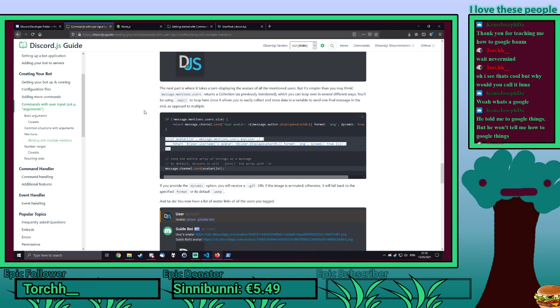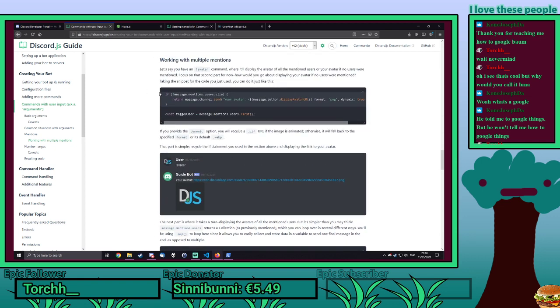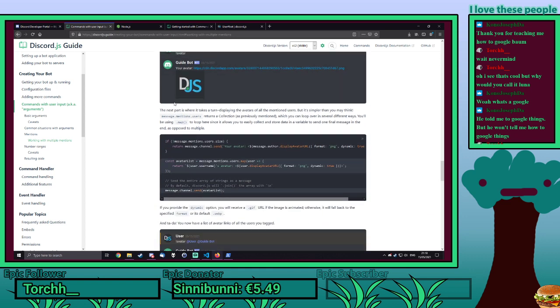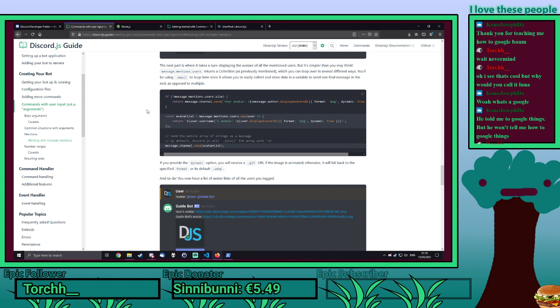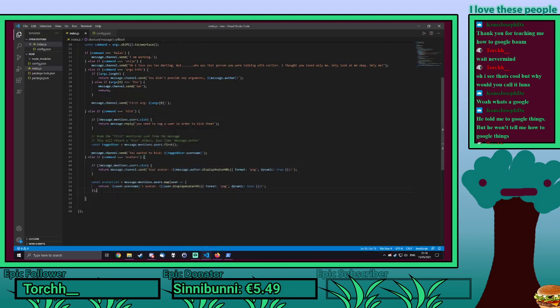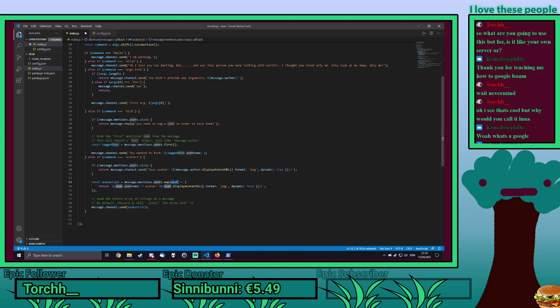So, we're here. We did this, which says the avatar of myself, but we want to put avatar of everyone else. So we make an avatar list, and then we send the avatar list. So we go down here. We make an avatar list, which goes through users mentioned, and it makes a map out of them where it moves the user thingy into a map, into this. This is a pretty complex function.